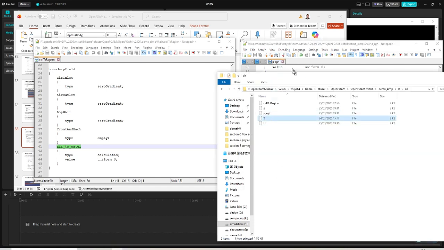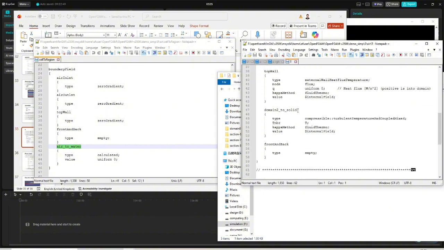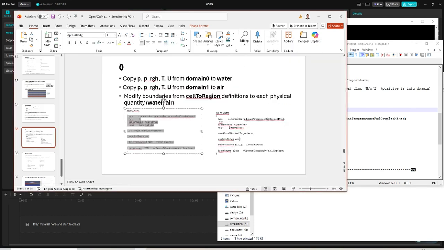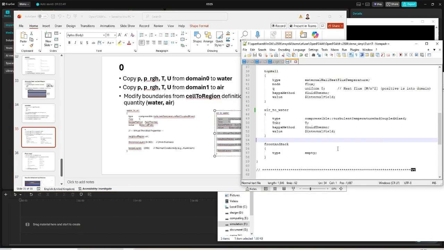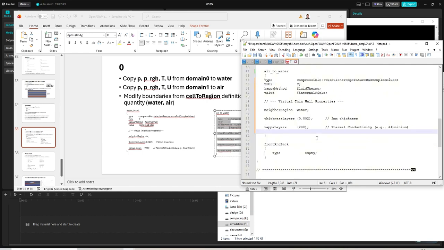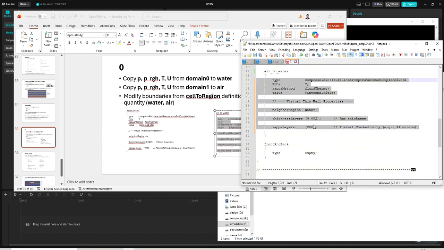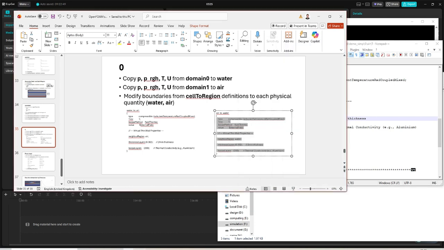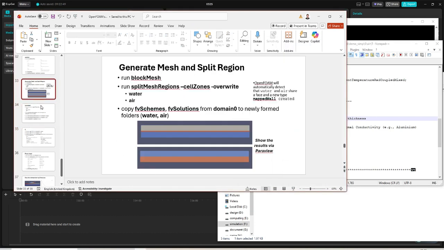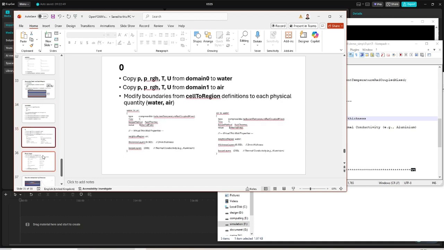And finally, we go to the T. Again, it is air to water, but we also need to include the thermal conductive properties of aluminum. So I will copy this here and paste. It's the same setting. Remember, it should be the same setting, the same thickness, and the same kappa, which means the thermal conductivity, for the interfaces. And those are the main definitions for our three folders. And I think we are nearly ready to run the solving process.